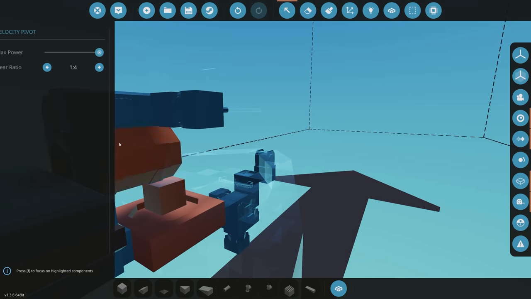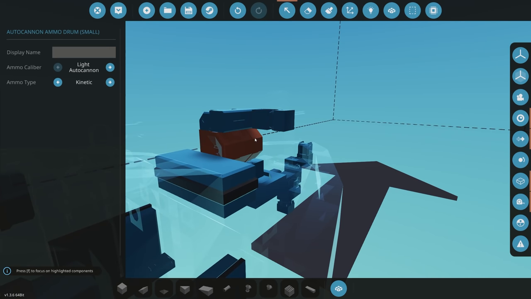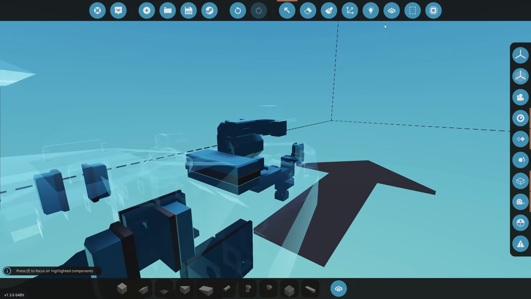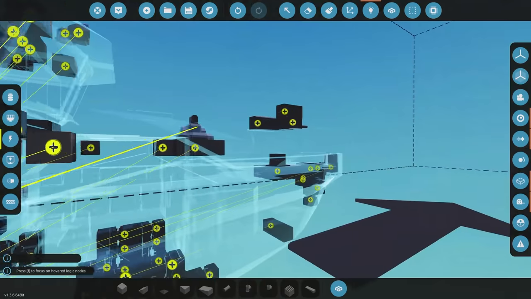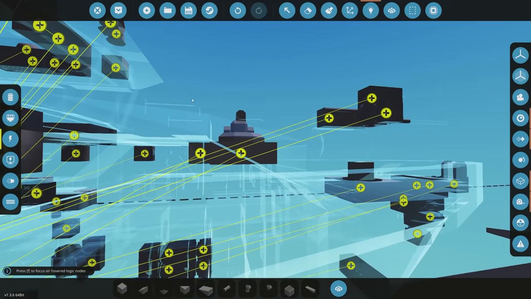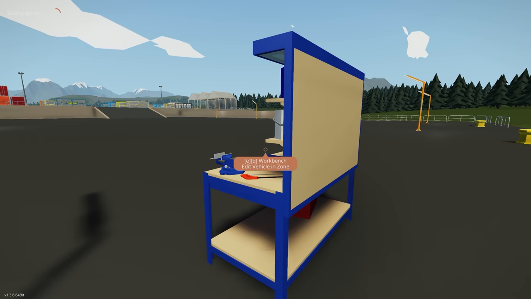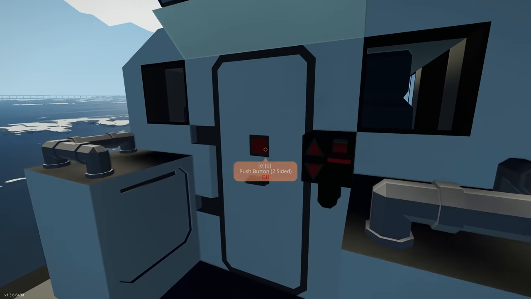If you want to, you can click on these and make them like 1 to 8 and make them react a little bit slower. Once again, completely up to you. Last thing we need is some electricity. So let's just go and steal it from one of these batteries. Connect it, connect it, connect it, connect it. And we should barely be able to spawn this in and go and aim that gun, rotate it, move it around, and pretty much just have some fun with it.